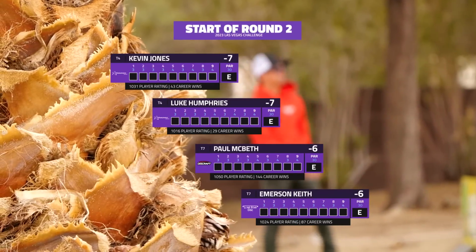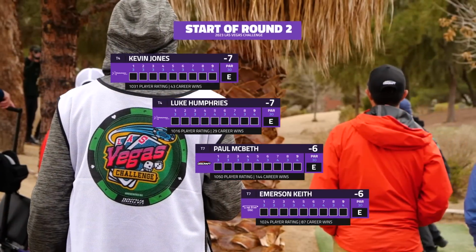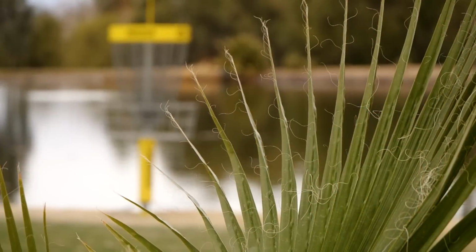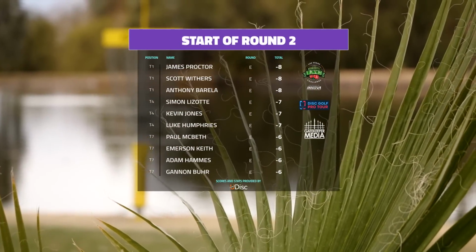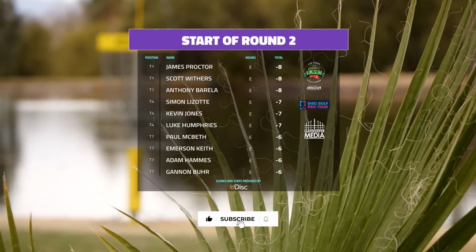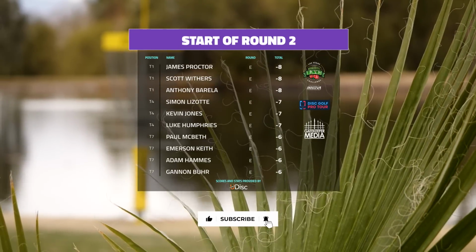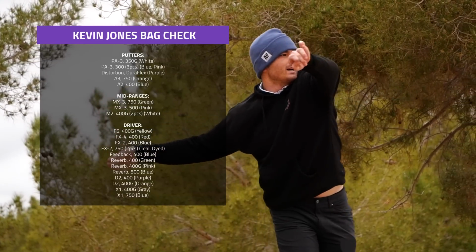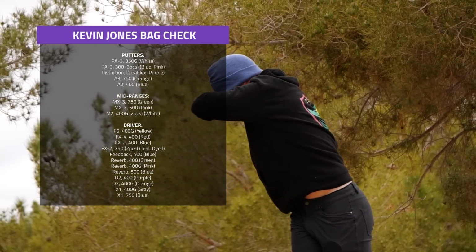Kevin Jones, Luke Humphries, Paul McBeth, and Emerson Keith all jumping out to really good scores in that round one condition. Yeah, as tight as the scores are up top, everybody on the top three cards you see here has a chance to have the lead, even down to the fifth card most likely has a chance to have the lead after this round. So it's going to be fun to watch here.